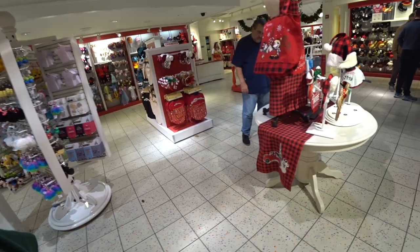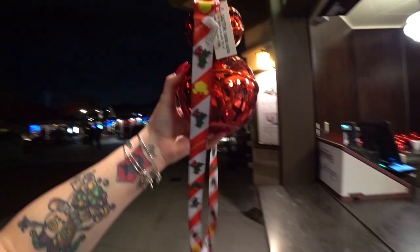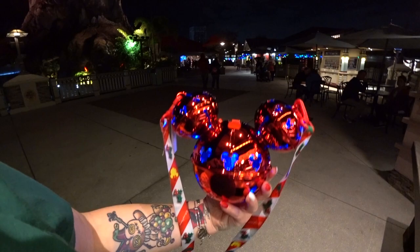At Aristocrepes, I found the most amazing holiday cup — a jingle bell cup that actually jingles! The straw pops up, it comes with a lanyard, and it says Disney Parks on it. Wait — it has a button and it lights up, changing colors when you press it! Someone on my Instagram requested I show this and I found it.